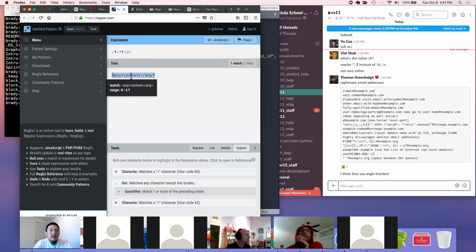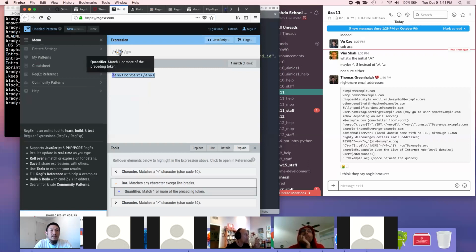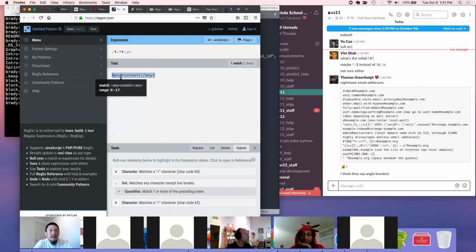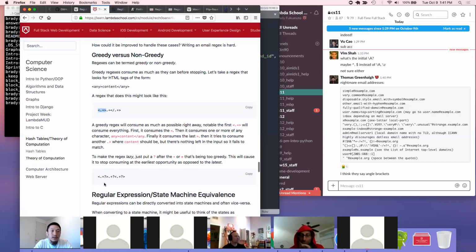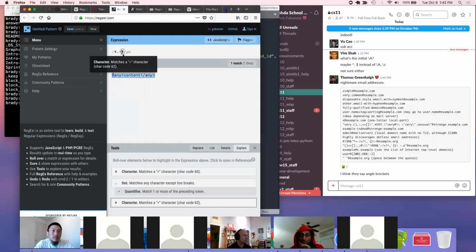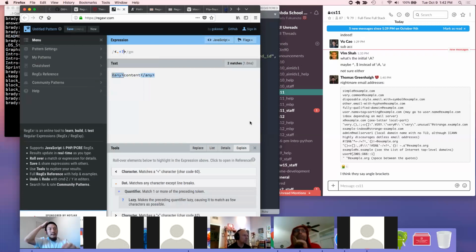So this works, but if we want to just look for a single tag, we would want to make it lazy. To make it lazy, we put a question mark in here. This is interesting because of how the computer actually processes it, and this is useful if you're thinking about performance.